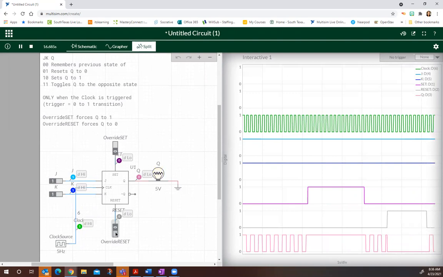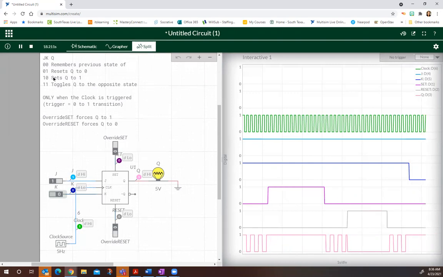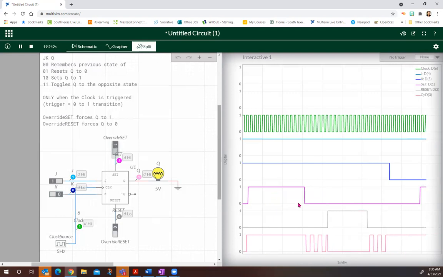Now I have it set to toggle, but it doesn't necessarily have to be set to toggle. For example, I could put 1 0 and the output is always, the overrides are not active, and I am forcing a 1 at the output because that's what 1 0 is going to be doing at JK. Now, if I override the set, you're going to see there's no difference because the output is already on and I'm forcing it to be on anyway. If I release it, it's going to just go back to following the clock.